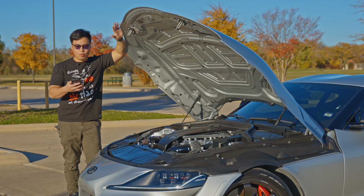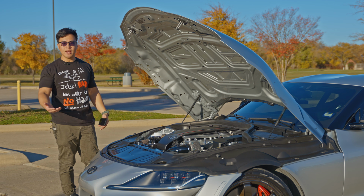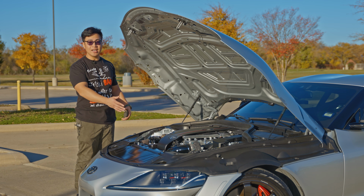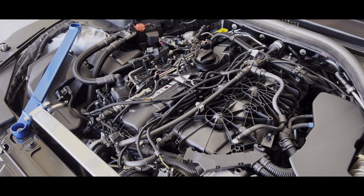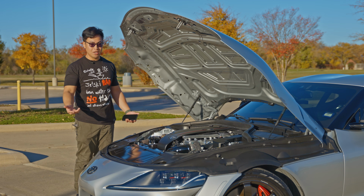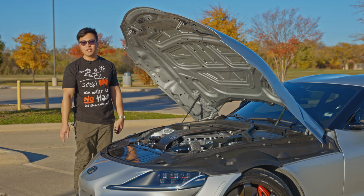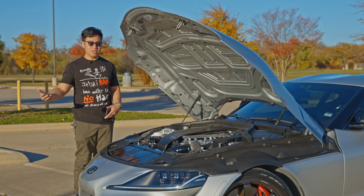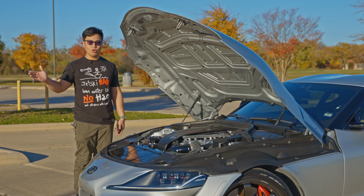But let's go ahead and go over the pros first. Of course, the pros with a stock location are that it is less complex than going a top mount route, and you can get a stealth look in your engine bay. If you're one of those guys that likes to troll people, just tell them that you're a downpipe and E50 tune kind of guy, then pop your hood and show them, because they're probably not going to know what to look for and they're not going to see a big precision turbo in your engine bay. It's also probably going to be your most responsive turbo option compared to a top mount, unless you're running a smaller top mount like a 6466 or an equivalent Zona rotor route.